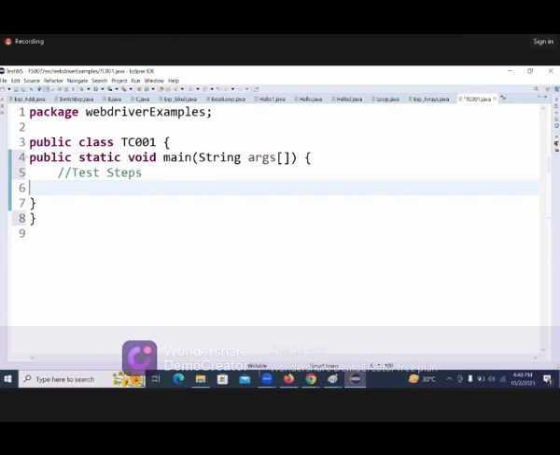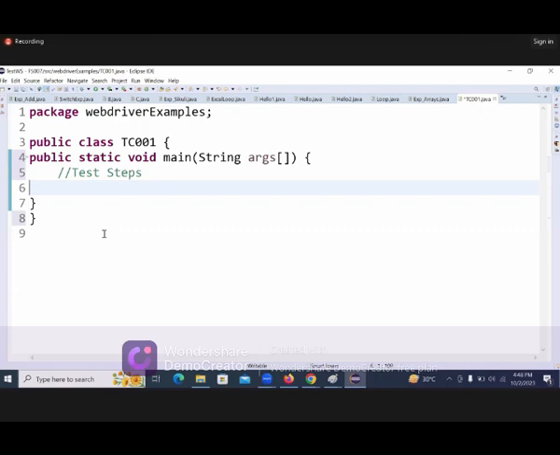Before performing that, we have already added the jar file. Based on the jar files, what can we access? Based on the jar files, we can access packages, right?